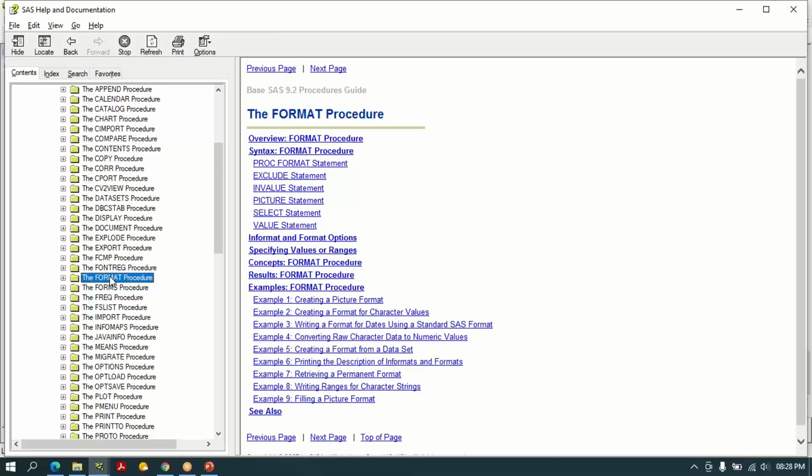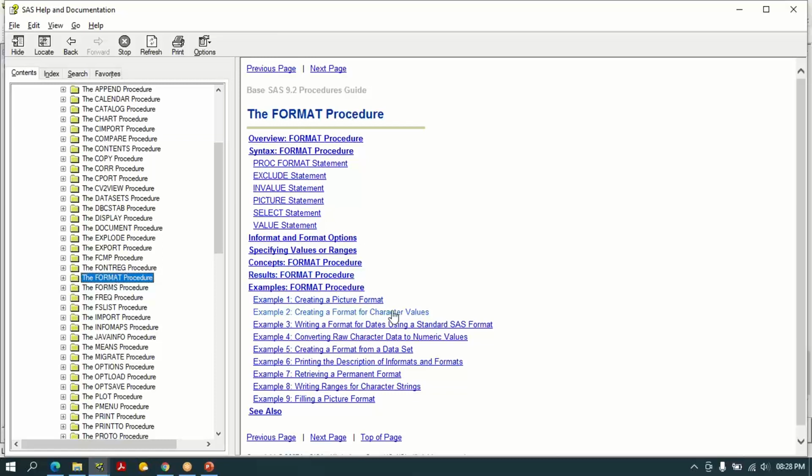Not only state codes, anything you want you can create and save into the system, and whenever you apply that format at the data set level, it will display the resultant value. That's how proc format will work.